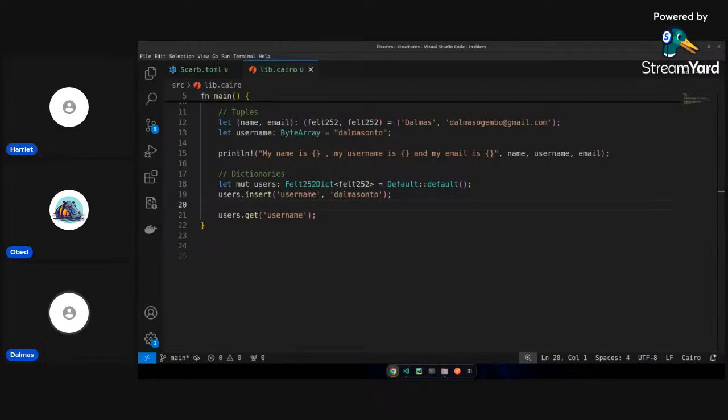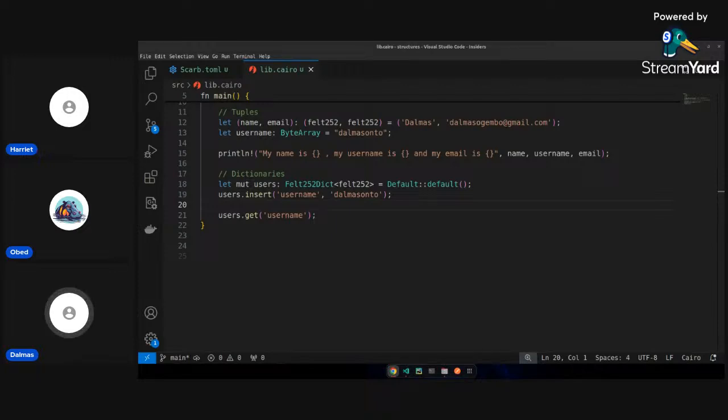Doesn't the single quote variable have a max of that one characters? Samuel Munda, yeah, you are right. A felt252 data type is only limited to 31 characters, and that's what Samuel has quoted here.